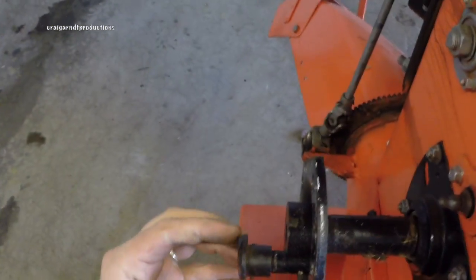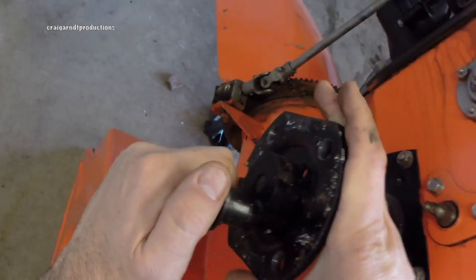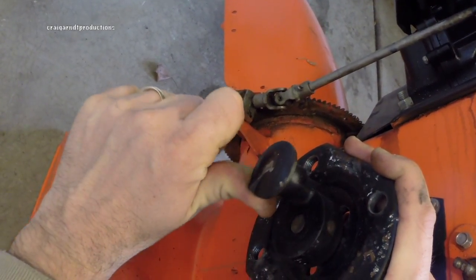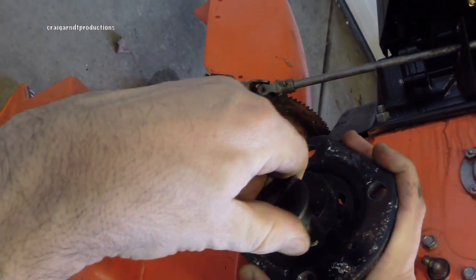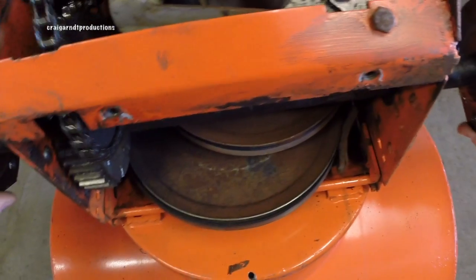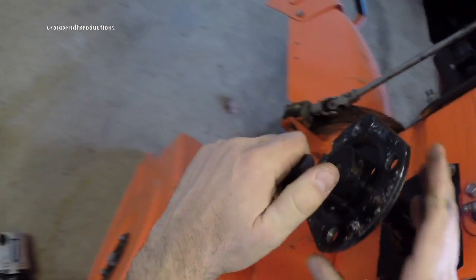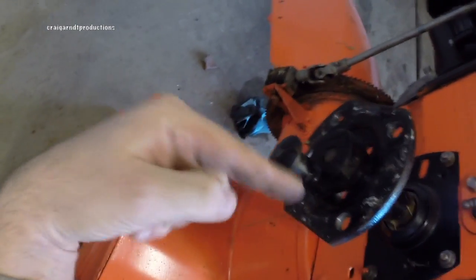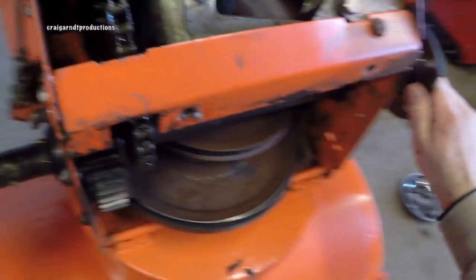I want to show you how this works. There's a pin that goes in here and as you can see, if I hold the axle in my hand I'm able to turn this inner axle, and there are holes drilled along the way that will let me lock and push that pin in — and that'll lock up both of these axles. However, if I have it in this position where the pin is not in, then I can get my open differential, and that allows me to turn the snow blower easily. If I want to lock these two it's very difficult to turn, but I get the best driving force through the snow.